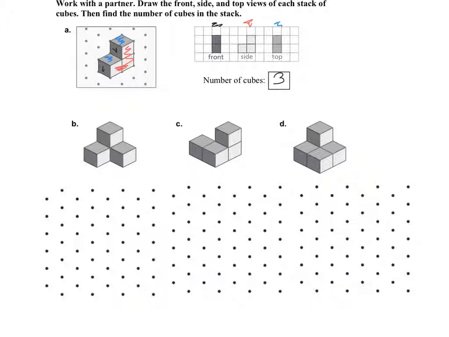Now we're going to look at letter B, and we're going to draw that on our dot paper. First, we want to outline the top of the top cube. So you might want to use a ruler. I can't do that with my iPad, but you can. And then we go down, one on the left, one on the right, one in the center of that top block, and then up the sides. Remember, you also need to be turning your paper sideways so that this works.